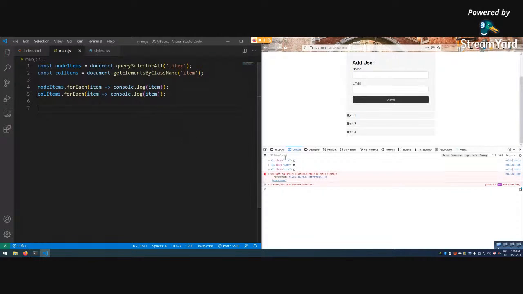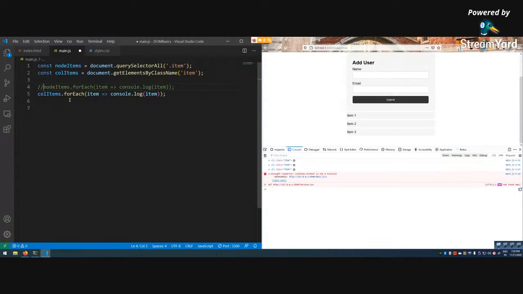See, this had run actually. This is coming from line number 4, so it is showing, but this is giving an error. forEach is not available, as we have seen that forEach was not available there. So there is a way to use it. For that, we need to convert this HTML collection into an array.